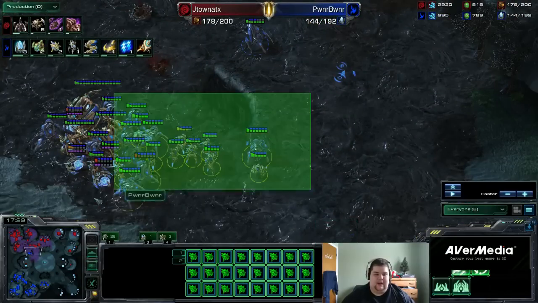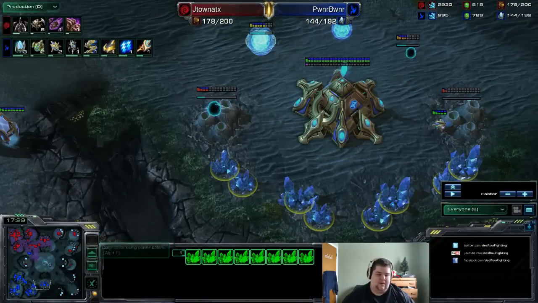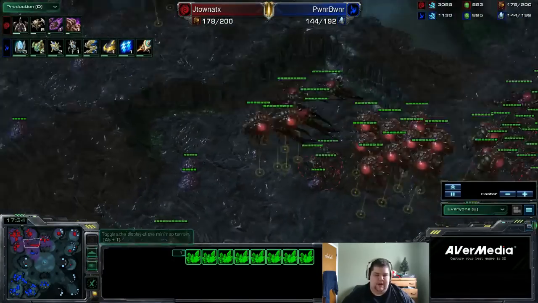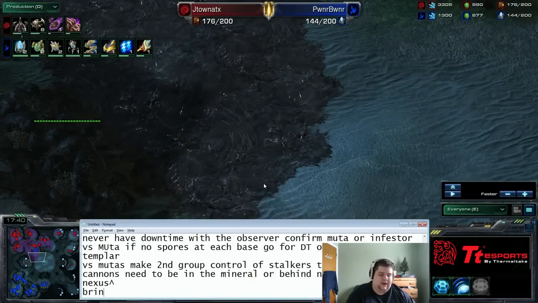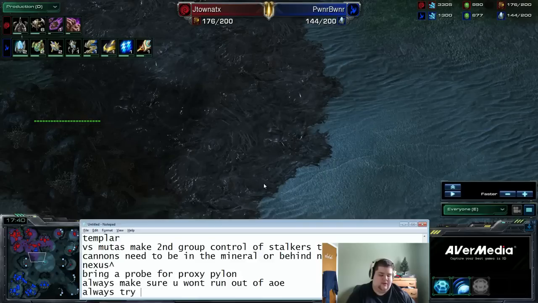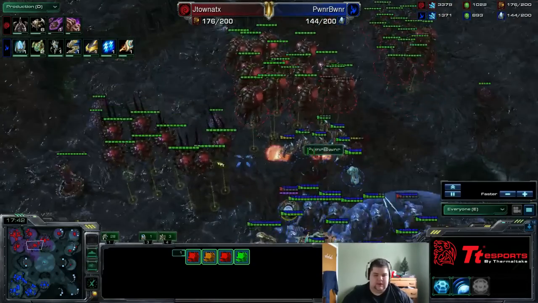Before you make an attack, ask: do I have a lot of money? Yes. I want to spend it first. Okay. I go back, spend it, make sure my economy is okay, then go attack. And also make sure your army has 2 AoEs, because right now the roaches, well, you do have immortals and good upgrades, but also bring a probe for a proxy pylon. Always make sure you won't run out of AoE. Always try to scout his army with a Zealot or Observer. So let's see how you take that fight.